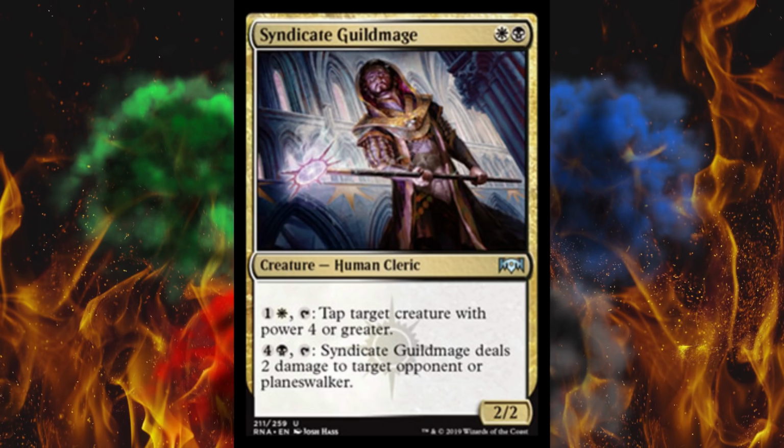So anyway, this is a 2/2 for 2. You can pay 2, tap target creature with power 4 or greater. Cool, that's pointless. And then pay 5, which is too much. It deals 2 damage to target opponent or planeswalker. That's stupid. Too expensive, too weak, too slow, and he doesn't have haste, so no thanks.